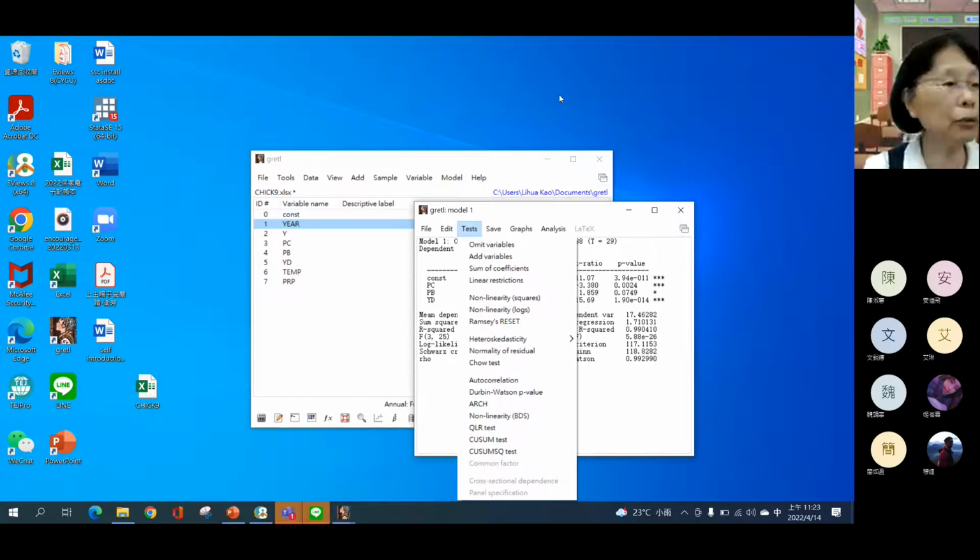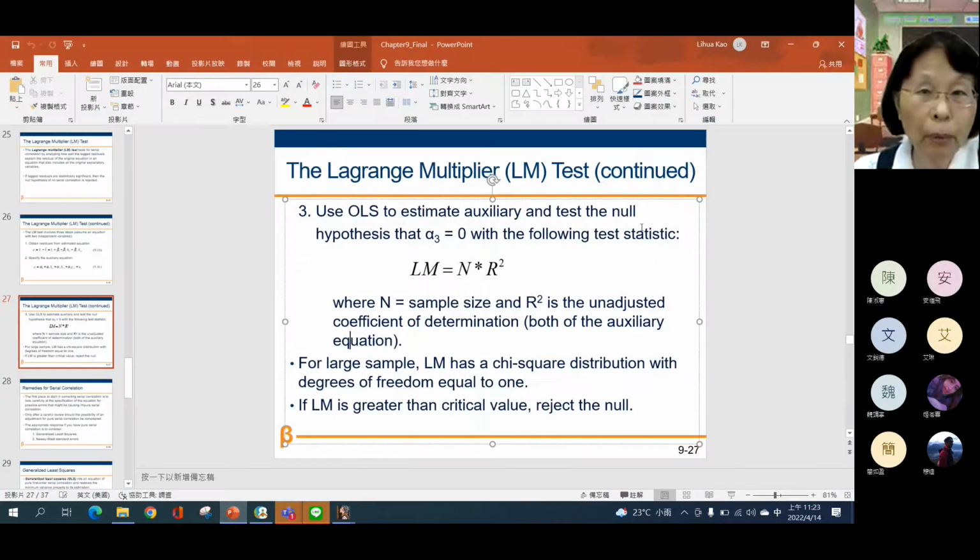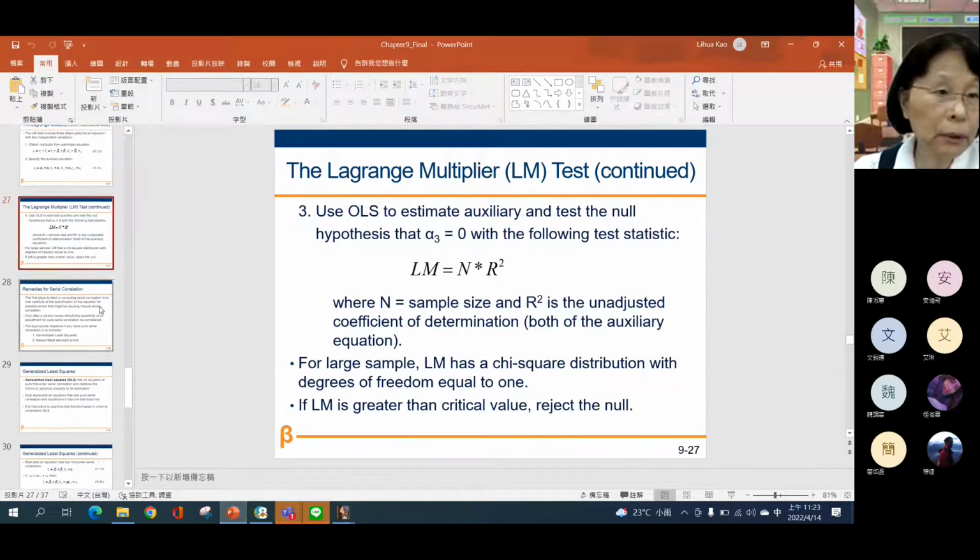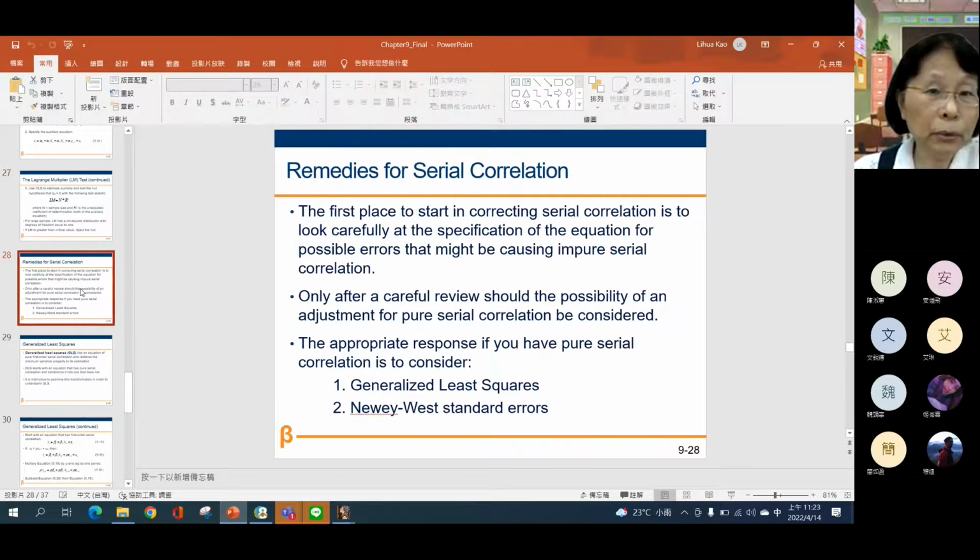So the following two methods are what we're going to use once you conclude that you have pure serial correlation. The first one is called generalized least squares, and this is from our textbook. Let me show some of the PowerPoint, which is easier for me to do the explanations.